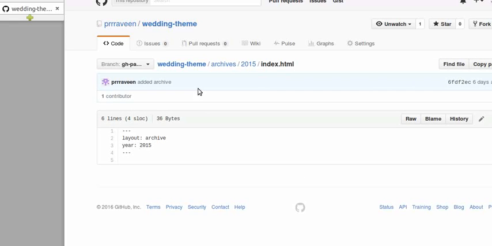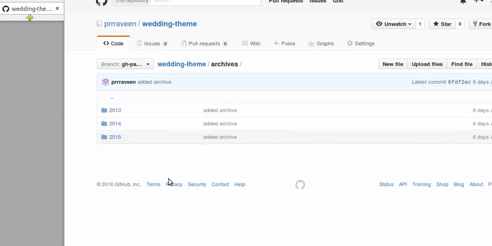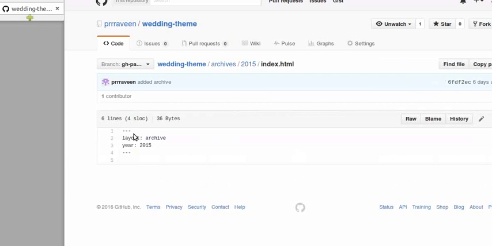So if you have to create, for example, a 2006 archive or 2012 archive, then you just create a folder with that year, and then you create an index.html file, and you just mention this front matter where you will be changing the year. This is the simplest way of adding archives, no plugins required.